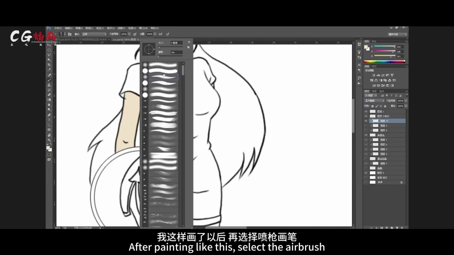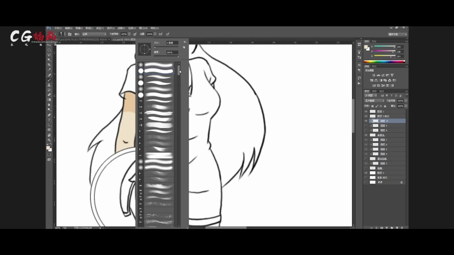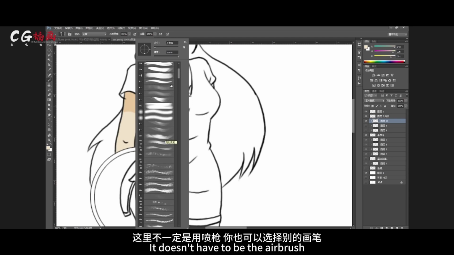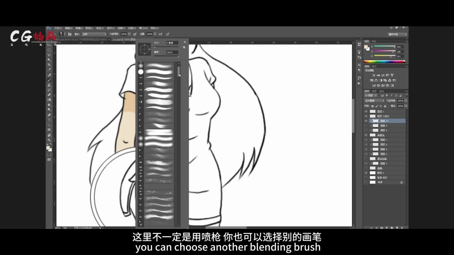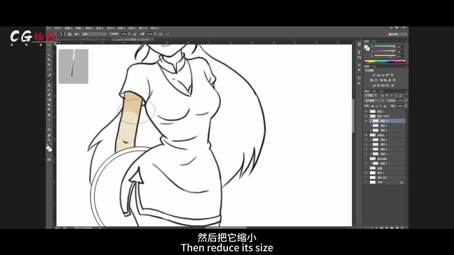After painting like this, select the airbrush. It doesn't have to be the airbrush. You can choose another blending brush. Then reduce its size. Just blend it slightly.